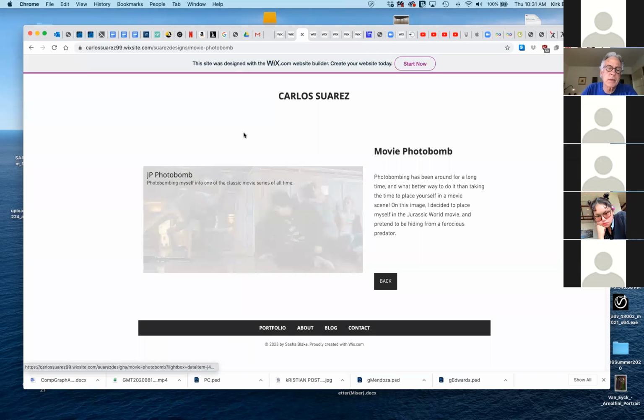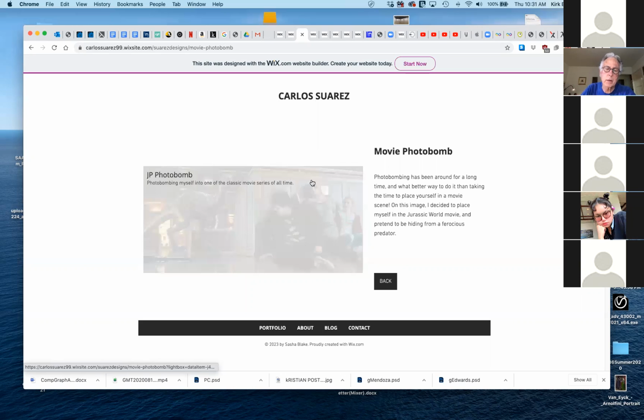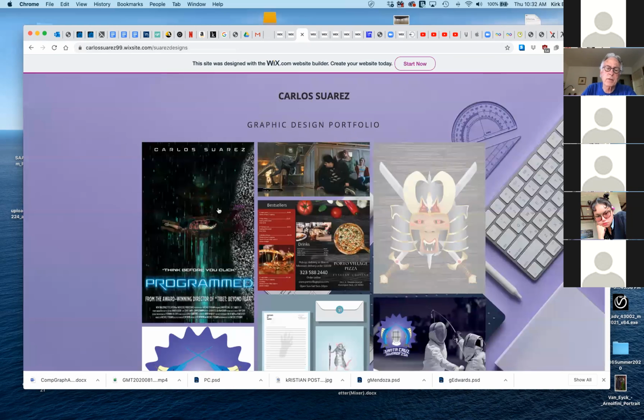Don't return to this unless you have a lot of extra time. Right. And then when you're working on the final website, which will be done in Dreamweaver, it will be a revision once again, so you'll refine it. And I really like how you have explained each of your images. That's really, really nice. It's extremely helpful to a prospective client.